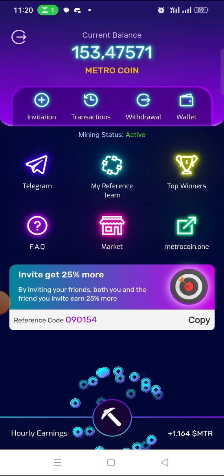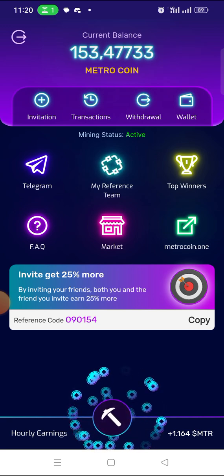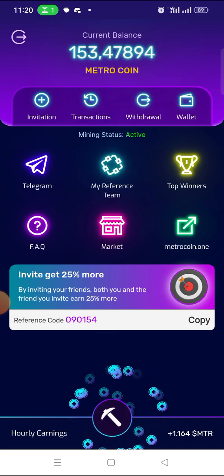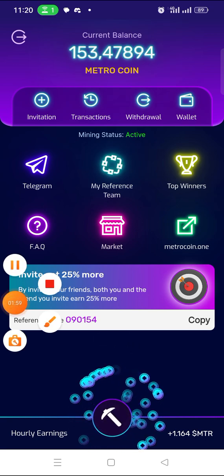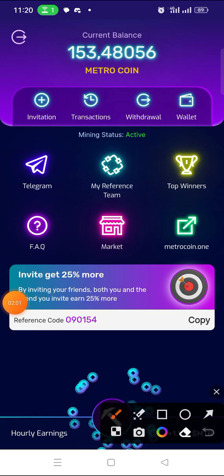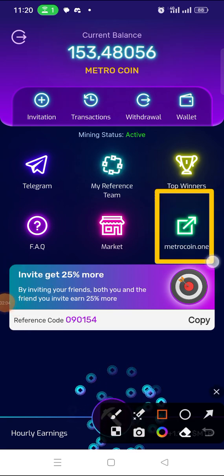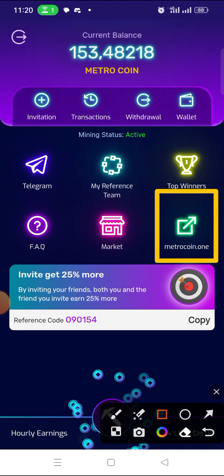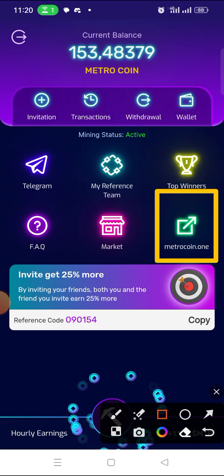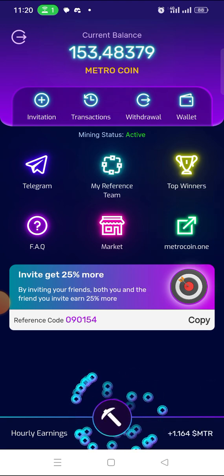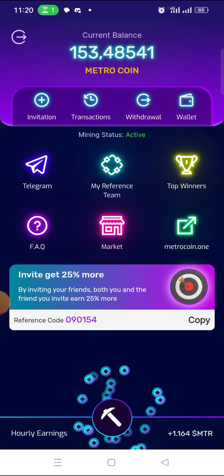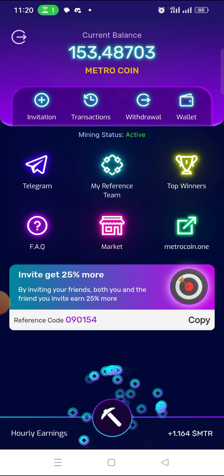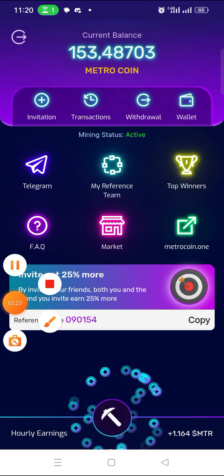So, first thing you need to do is to go to your Play Store or your Apple Store. If you did not see it on your Apple Store or your Play Store, then you can click here to download, to go into the Metro Network official page. When you go into the official page, you will see a link to download it if you did not see it on Apple Store or Play Store. Let me go to Play Store and search it for you first.